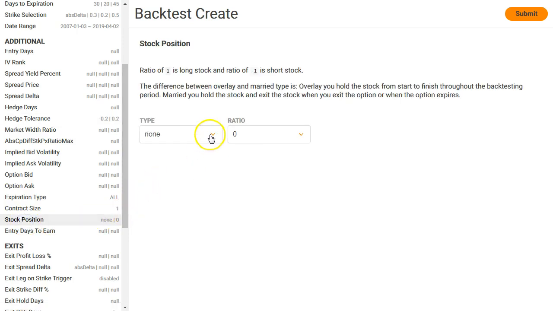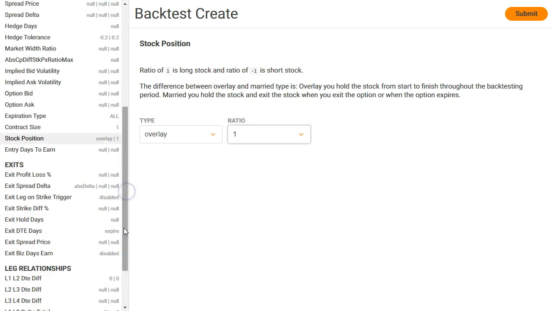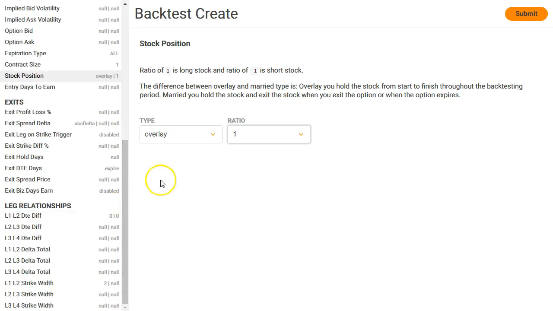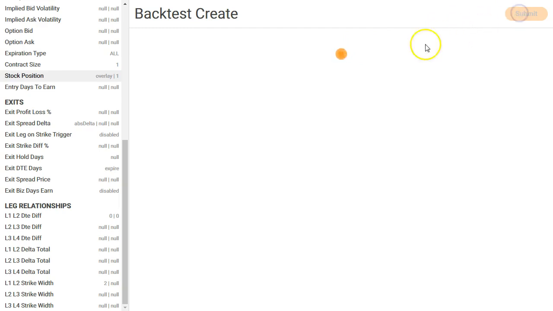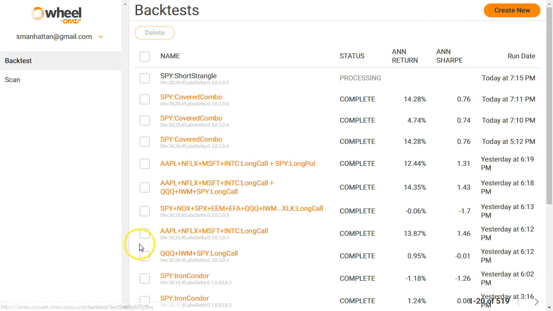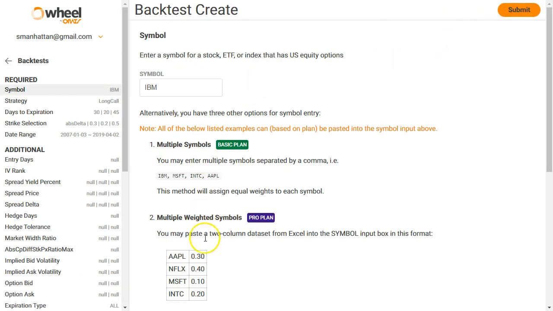You could do an overlay. So let's just say we would want to do an overlay, and we want to be long the overlay. We could be long or short contemporaneously with the position. That is all of the features related to this particular strategy. So let's send the strategy off and open a new strategy for some of the other features. While that's processing, let's look at some other features.